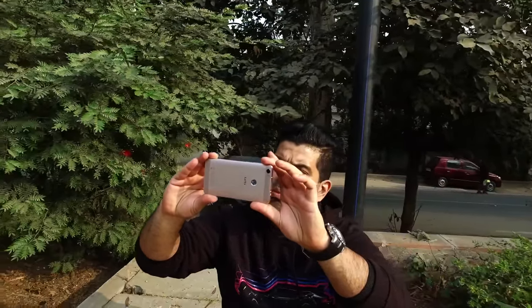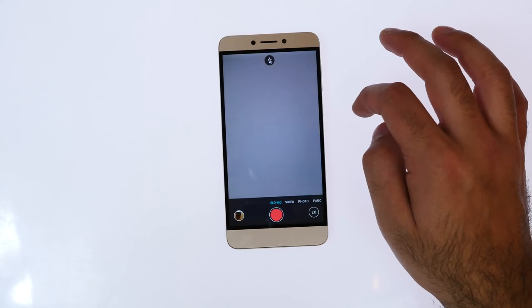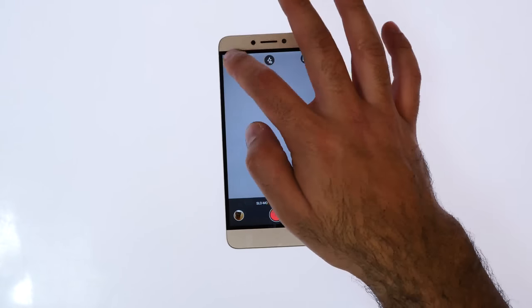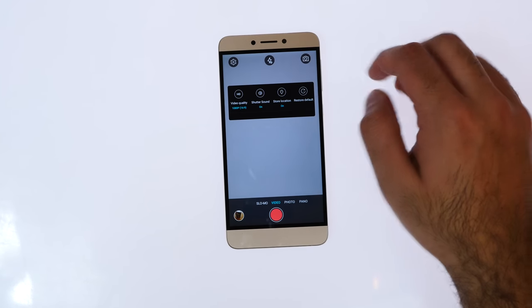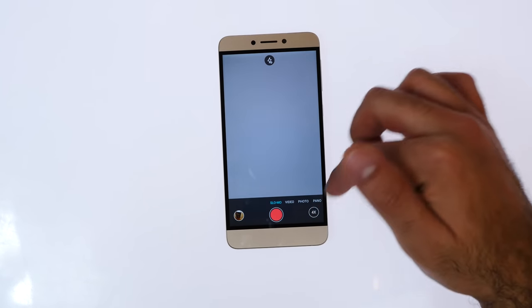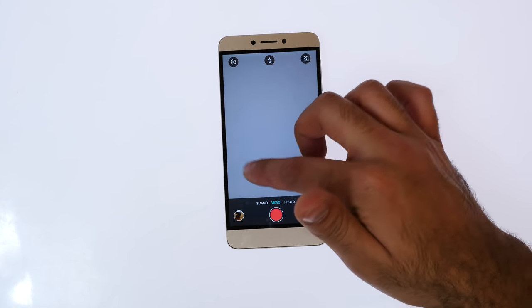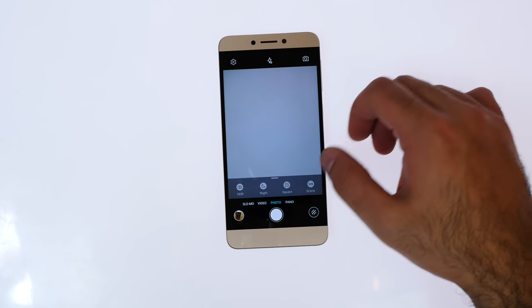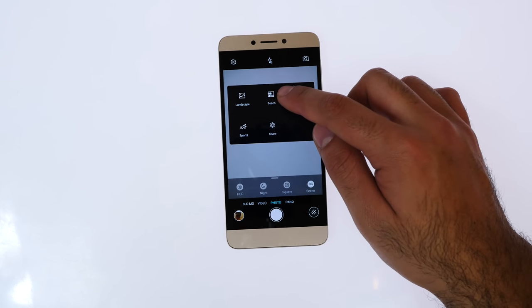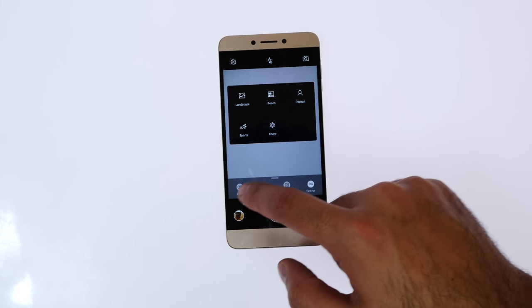The camera was quite impressive — we managed to click a bunch of pictures. The UI of the camera is also very iOS-like. You can switch into video mode and switch from regular 1080p video to 4K video, which is excellent. In slow motion you can switch between 2x and 4x. In photo mode you get a bunch of options and scene modes. You also have HDR and night mode, which is fantastic.